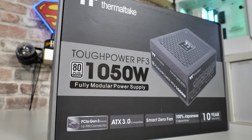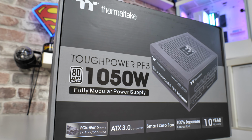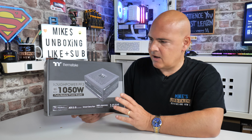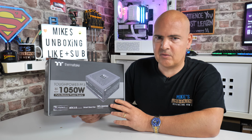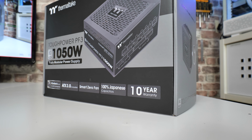Why waste electricity? It makes sense to, obviously, if you're paying the bills, you want to get as most out of it as physically possible. Now, obviously, there is a cost implication in this. And if you're going to pick up one of these on the market at the moment, towards the end of July 2023, you're going to be looking at just over £200 for this, which does seem like a lot of money, but it is backed up with a full 10-year warranty.